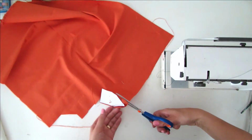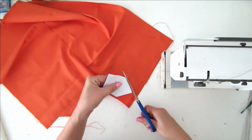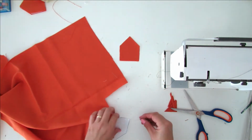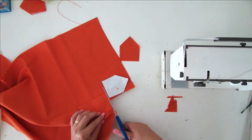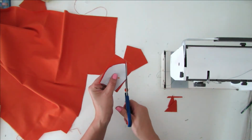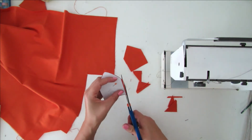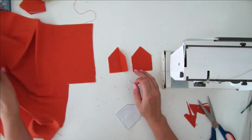Just cut the house shape without leaving any seam allowance. I mean, it's included. Very easy, as you can see, the first house is made. We'll cut out a second one. Then the two little house shapes, and oops.